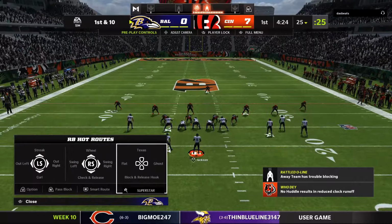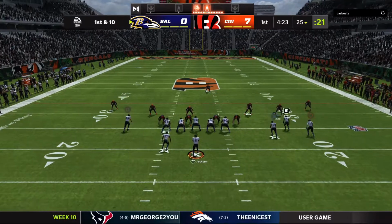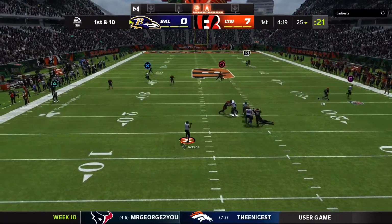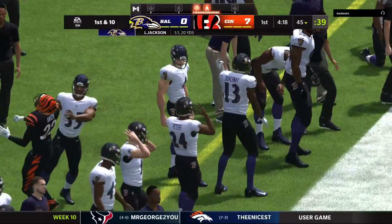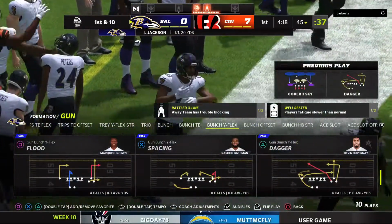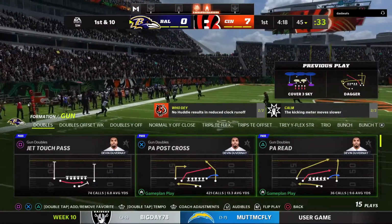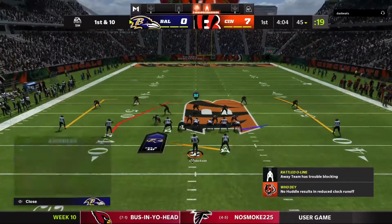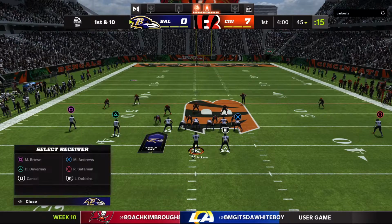Jackson and the Ravens come up now, 1st and 10 at their own 25-yard line. Throwing to start the drive. Jackson. That's complete. It's Devin Duvernay. And he's going to be out up around the 45-yard line. Defense gives up a touchdown on the opening drive. Offense, you've got to want to get out there and get those points back right now. And that's a sharp throw there to get this drive off to a good start.